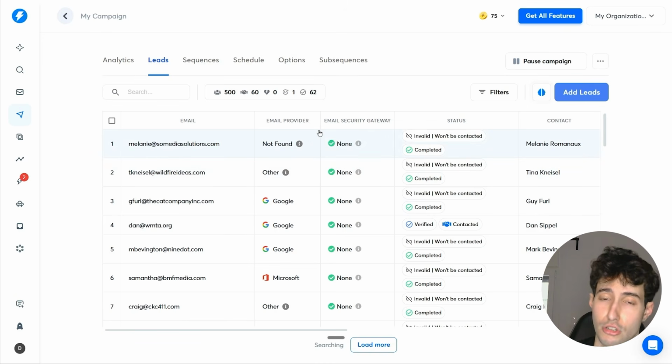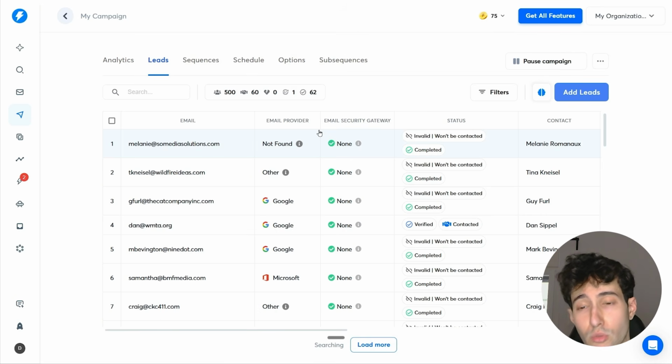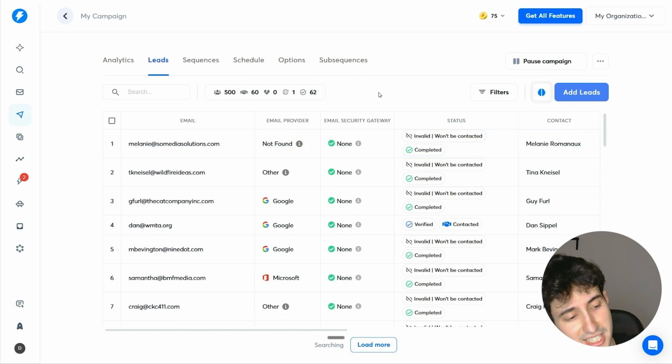Then all you have to do is simply sit back, wait, and Instantly is going to go and send over all those emails to all of these potential leads, and some of them are going to respond to you, so you can schedule a discovery call with them, where you will basically see if they are interested in the build, and you could potentially close them on the call right then and there.